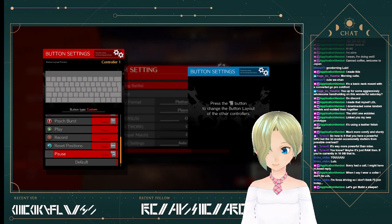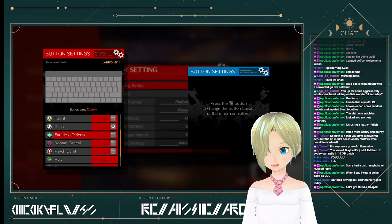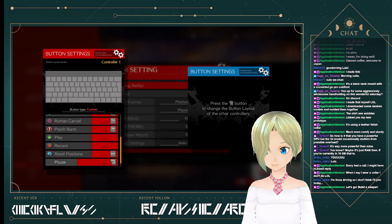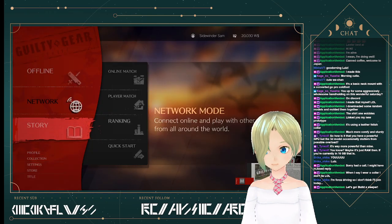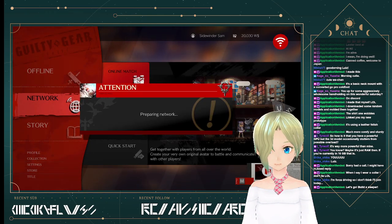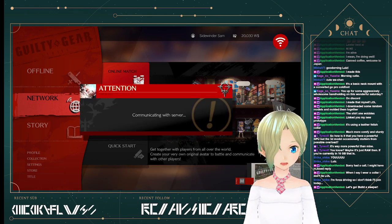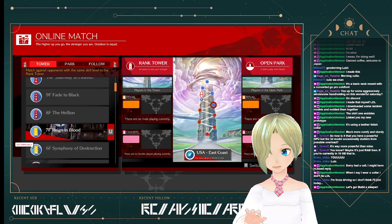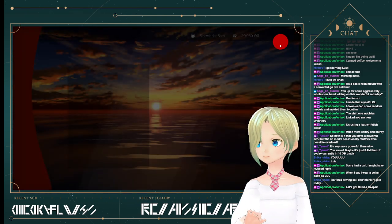You got it! Alright, so now we got an RC bound, so I can actually use RC, and maybe, just maybe, I can FD reliably from now on. Alright. Wait! Before I play online, I should probably get used to the new keybinds they set, right? That's probably a smart way to do this instead of just jumping straight into the lobby again and getting swept.